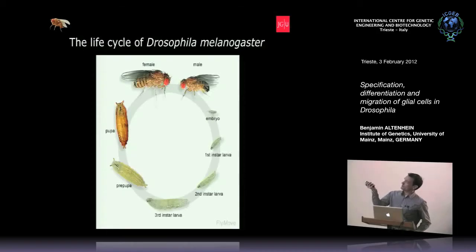And this is basically what we're looking at today, embryonic development, and this is done in the fly within 22 hours. So it's a very short period in the life of the fly, and in 22 hours, everything is set up to build the first instar larva that is able to crawl, that is able to sense its surrounding, and so on and so forth. So neurogenesis is completed within these 22 hours of embryonic development to give rise to a complete functional nervous system that allows the larva to crawl and to sense its surrounding.